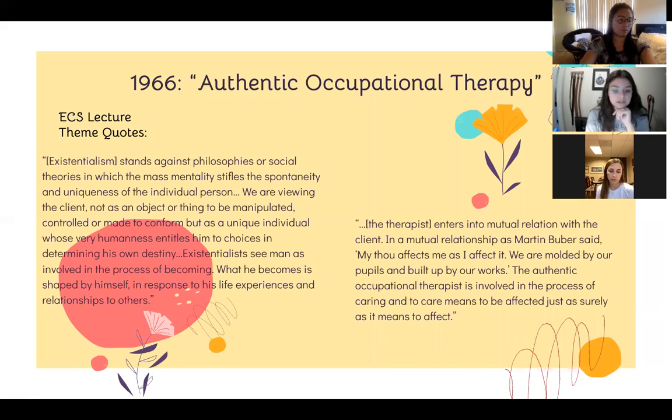So the therapist enters into mutual relation with the client. In a mutual relationship, as Martin Buber said, my thou affects me as I affect it. We are molded by our pupils and built up by our works. The authentic occupational therapist is involved in the process of caring, and to care means to be affected just as surely as it means to affect. So basically, our clients affect us just as much as we affect them, and that's what it means to be an authentic occupational therapist.